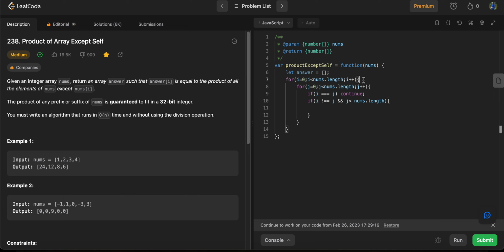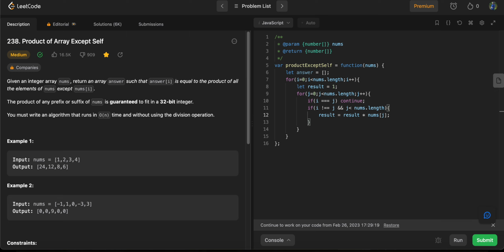So let's say I store it in some result, and it should be equal to 1, because anything multiplied by 1 will be the number. So result equals result into nums of j.